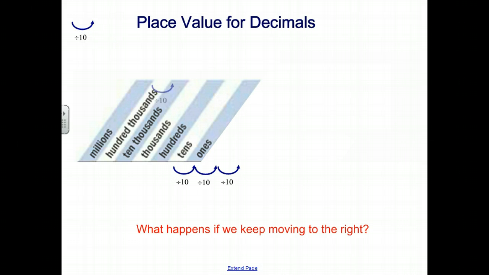What happens if we want to go one more place value to the right? Well, we know that there are 10 ones in a 10, so a 1 represents 1/10 of a 10. It seems pretty natural that we should want to talk about the next smaller place value as 1/10 of a 1, because whatever it is, there are 10 equal of these place values that make a 1. And it turns out that's actually how we refer to the place value system.